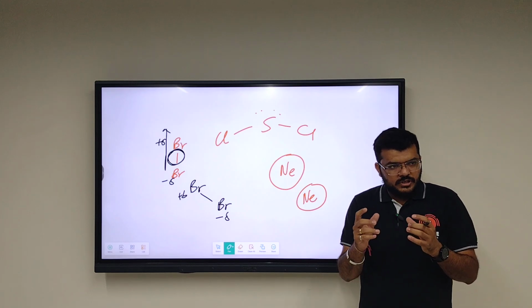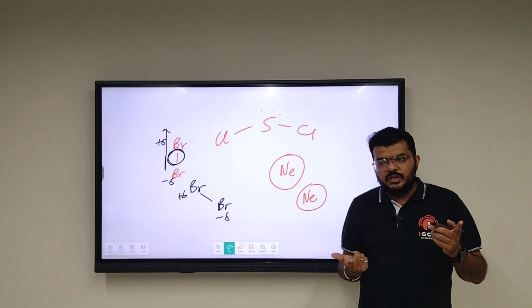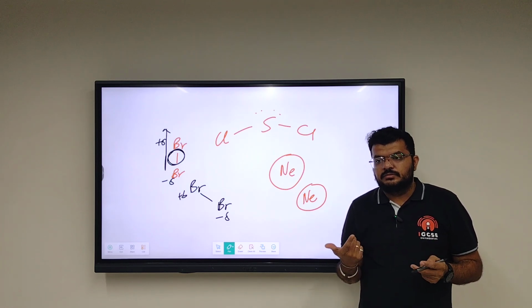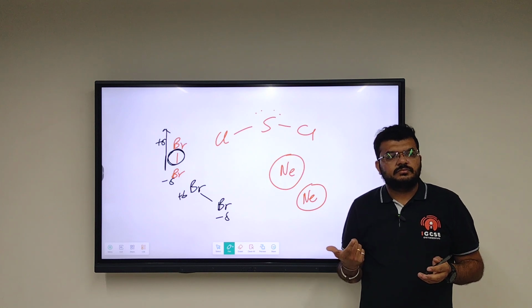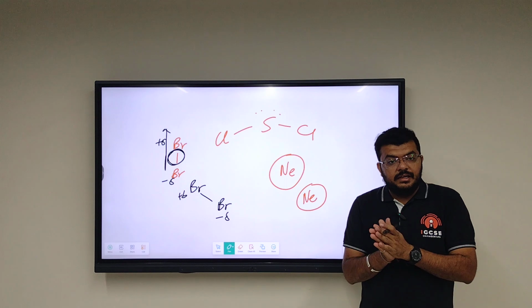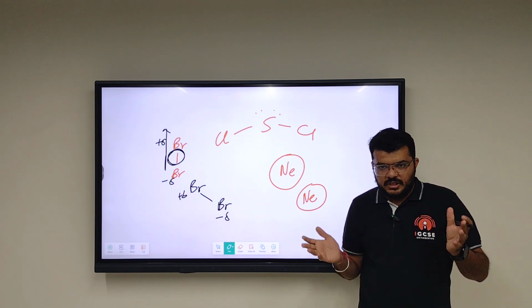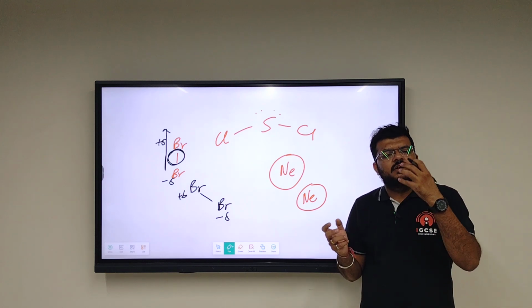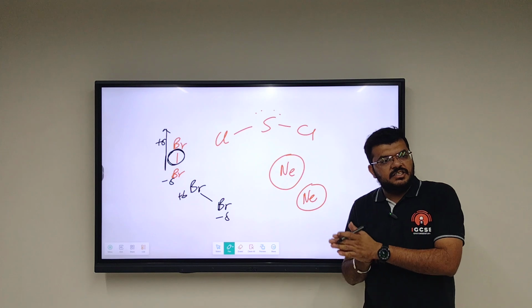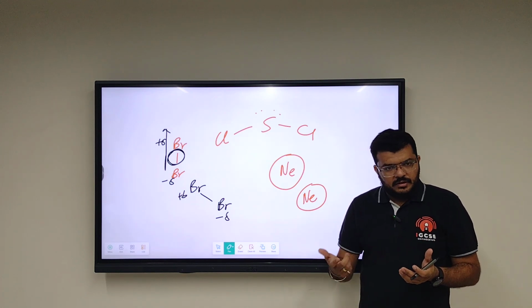Why will this happen? Because all of these pairs, what are they? Pairs of electrons. SF2 is bent and NH3 is pyramidal. I was saying these are pairs of electrons. Because electrons repel each other, these shapes change. Most repulsion is between a lone pair and lone pair, lesser between a lone pair and bond pair, the least between a bond pair and bond pair.